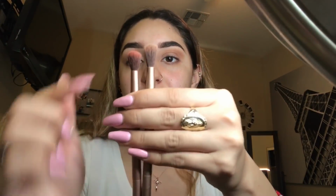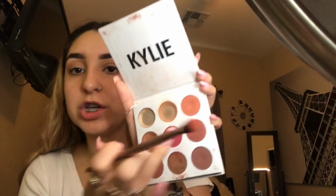Another fluffy brush. This one's smaller than this one. I love the Naked brushes, but see, this one's smaller than this one. I use this one for my first one, and then I go in with this one. And I'm gonna use the color Naked. It's like the orangey color. And I just apply it a little bit lower, and I just go.